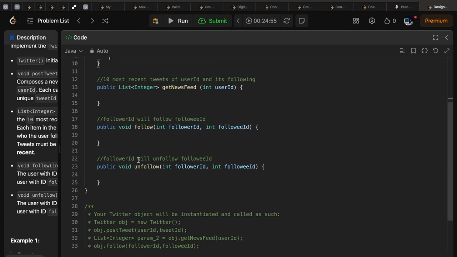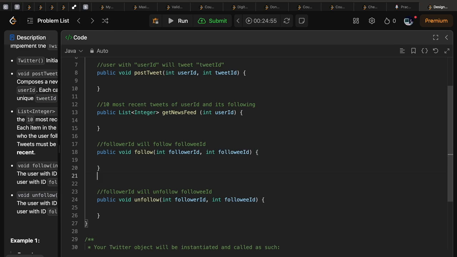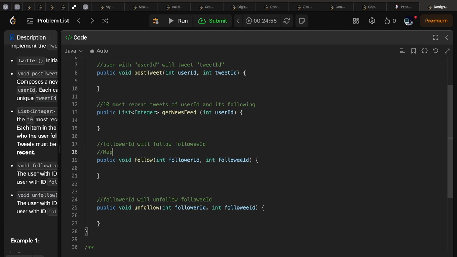So I think we can first implement this function. Suppose we can make a map of integer. I am just explaining this approach, if this could work. Map for integer means the user, and for its follower we can have a set where we can store its followers.